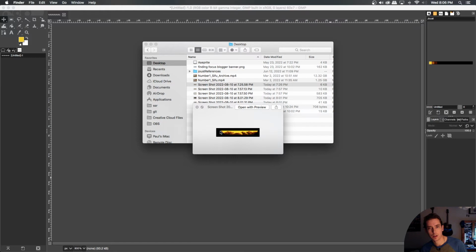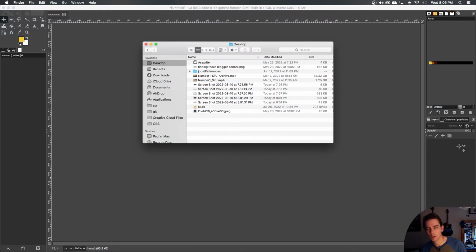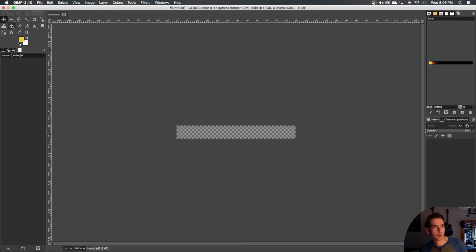So it starts off with a little lip, and then it does that U shape, right? So the lip goes all the way to the end here. So where's our brush? Paintbrush.